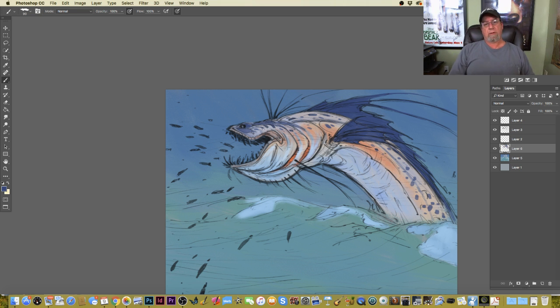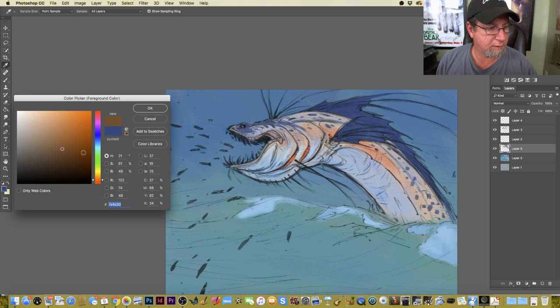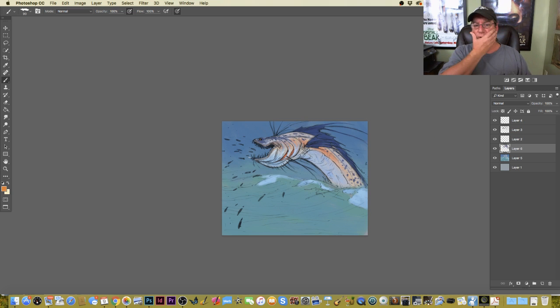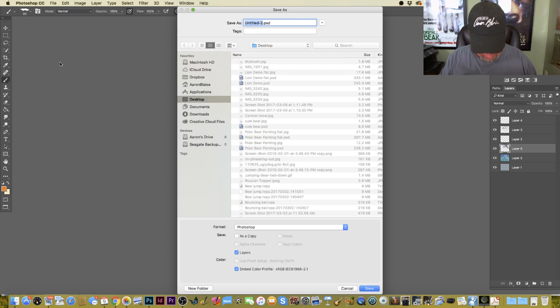There we go. And let's add just one last little bit, really pure orange, in that eye. That kind of feels neat. Neato. So we got local color in. Now I want to go in and start. Let's save it just in case.